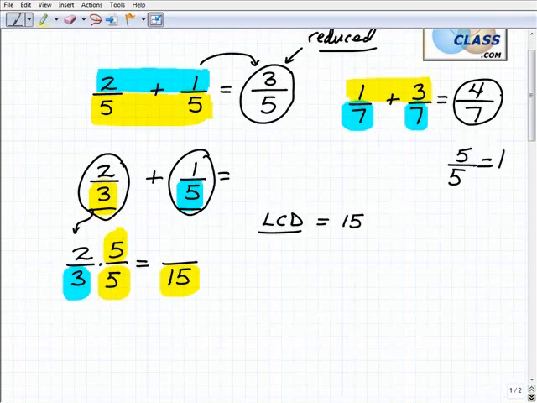So I'm going to take this entire fraction, 2/3, and multiply it by 5/5. And by the way, what is 5/5? That's just 1. Anything divided by itself is 1. So I'm taking 2/3 and multiplying it by kind of like a fancy 1. I'm rewriting it such that I get a new denominator, the one that I want - in this case, 15. So 3 times 5 is 15, 2 times 5 is 10. When you're multiplying fractions, you multiply the numerators and the denominators. So 2/3 now is 10/15.